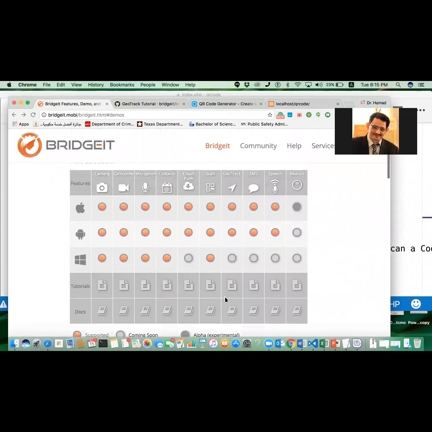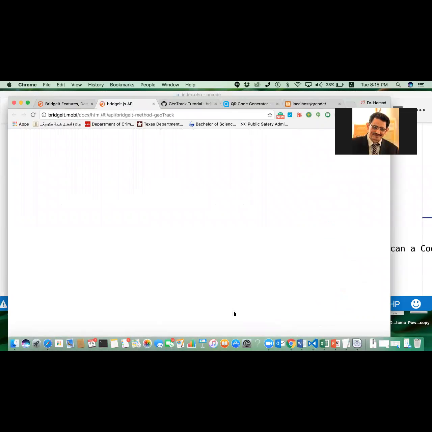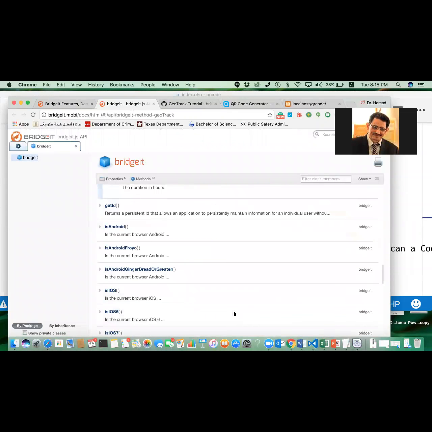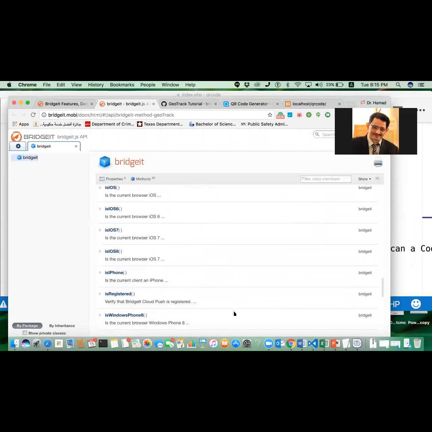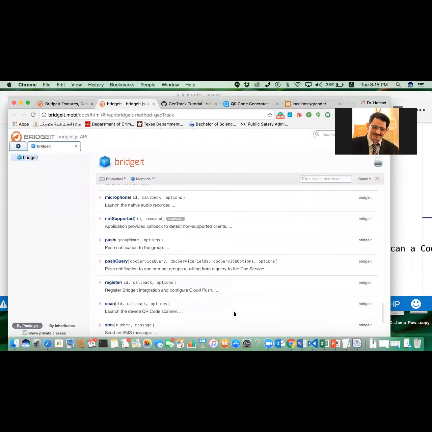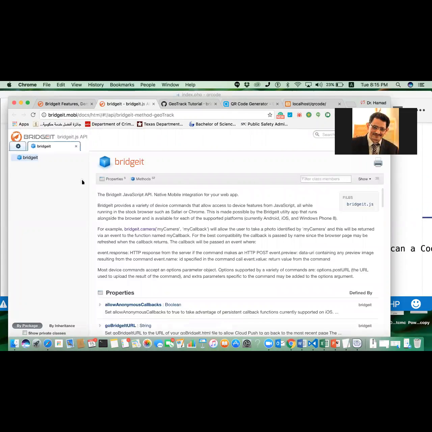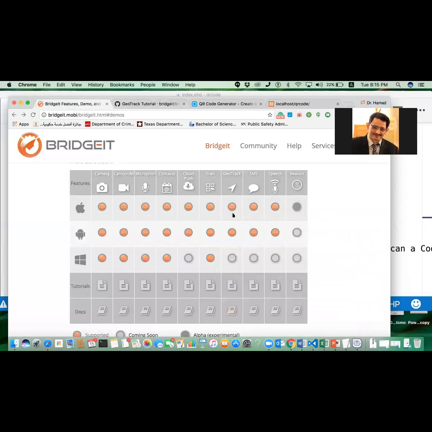For the other examples, like tracking, we looked at the documentation. You have both documentation and tutorials. They are somewhat similar, but the documentation has more information, with access to all the different methods and functions that you can use in BridgeIT.